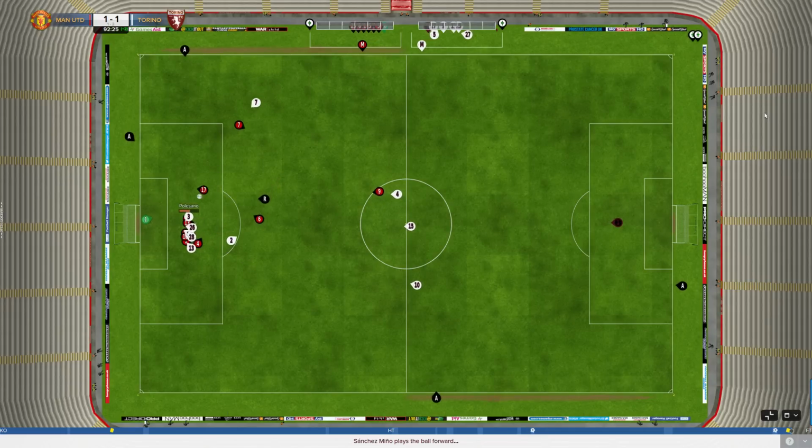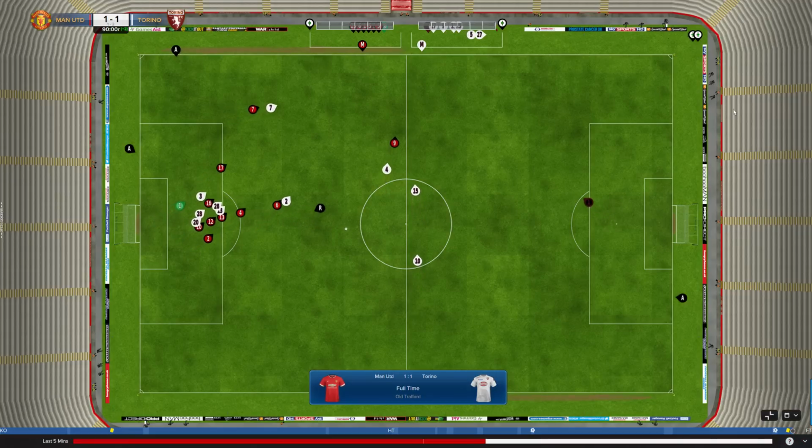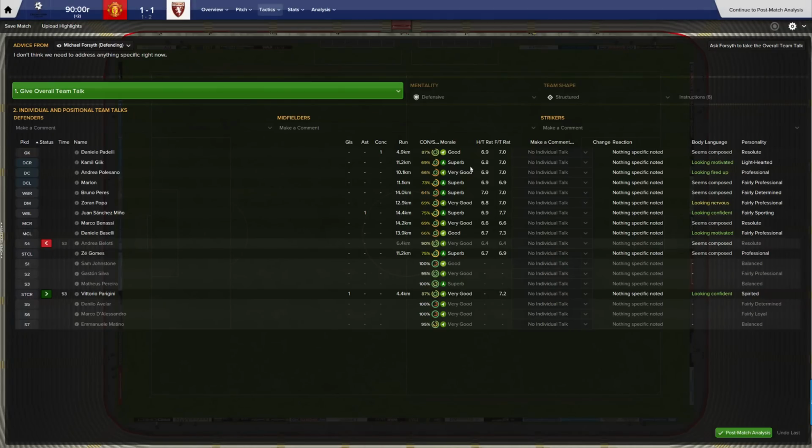Free kick. Sanchez Mino into the air. Oh, we've done enough. Manchester United 1, Torino 1.